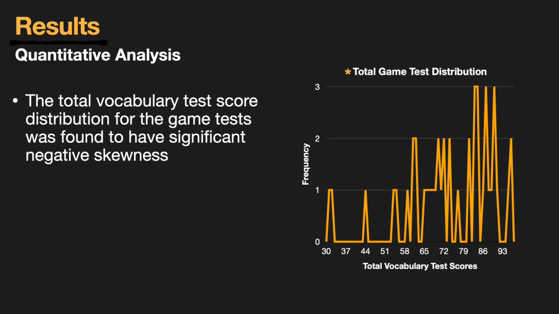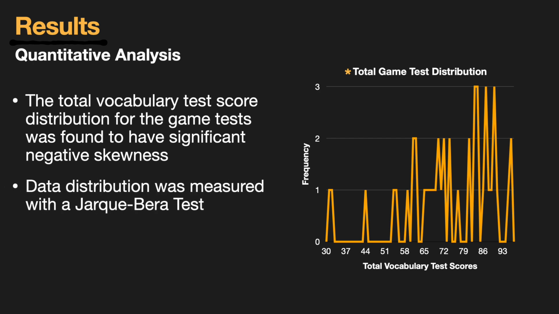All data distributions for measured vectors were normally distributed, except for the total vocabulary scores for both the game and article tests in the English reading courses. The data distribution of these tests are negatively skewed, meaning that a cohort of students were significantly underperforming relative to the rest of the students. This may potentially be the result of some students randomly selecting answers, knowing that a low score would not negatively impact their grade, as long as the test was submitted on time.